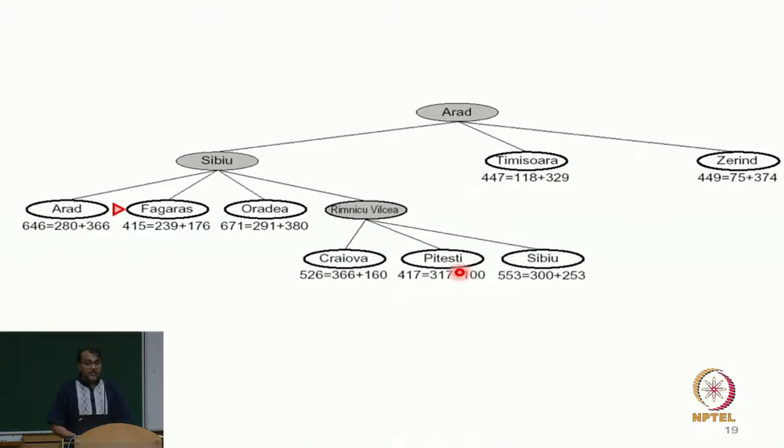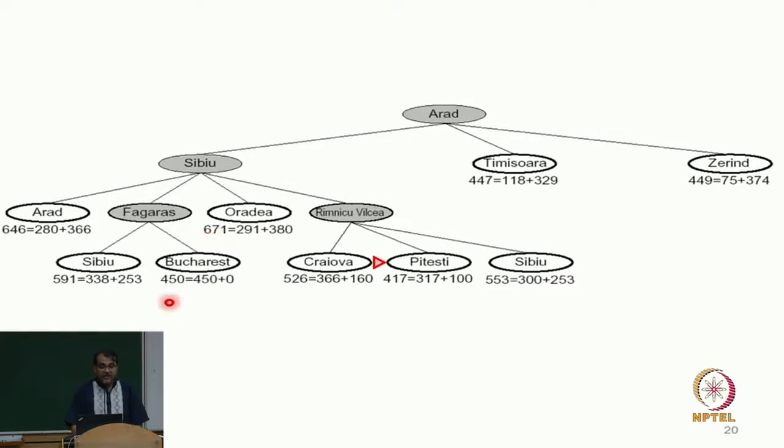In this case it is another child of Sibiu. So, I expand Rimnicu Vilcea and I get to these 3 cities. And notice that the best is now Pitesti, no, Fagaras, the best is Fagaras. So, at this point, what is my algorithm saying? It is saying maybe the best path is through Pitesti, but for now it seems like the best path might be through Fagaras. So, let me first expand it and double check whether there is one or not. So, I expand Fagaras, so I get to these 2.